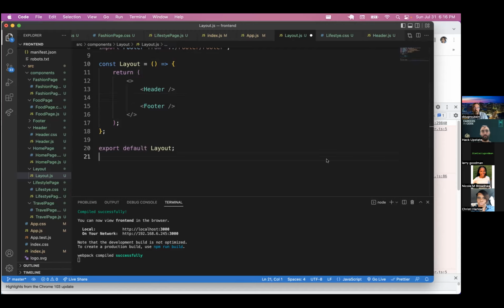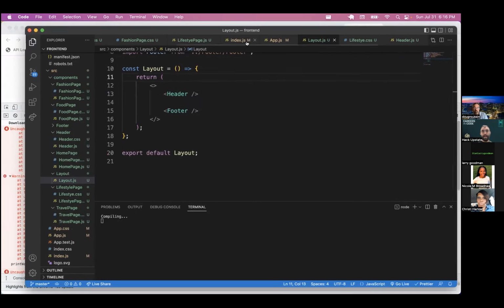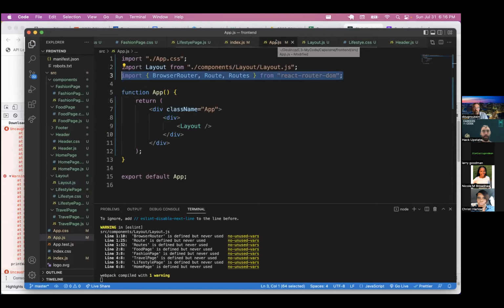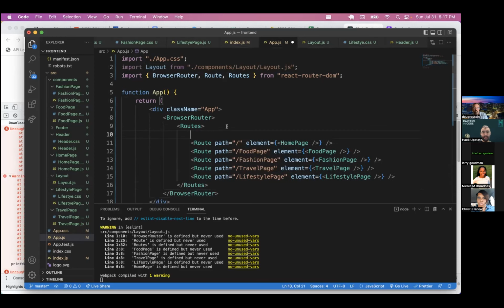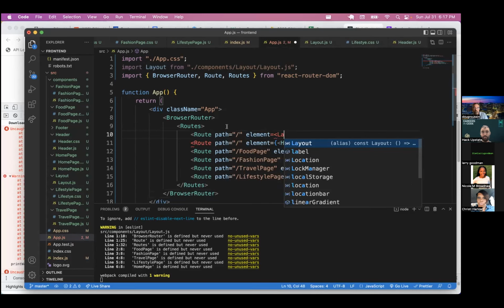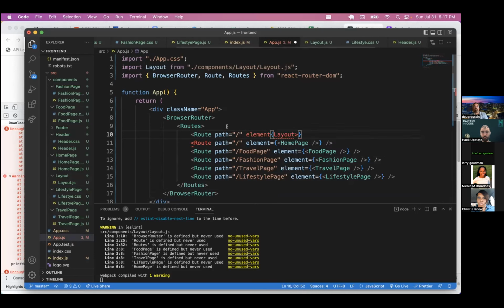Yeah, because I had a bunch of stuff in app.js and he told me to move it to layout. Your computer refuses to open the app.js for me. What the heck? There we go. All right. So we're going to take all of this and paste in all the router stuff. Then for all of these routes, they're all going to be contained in a route with the element layout. And then within that element layout, all of these other routes exist inside of it.